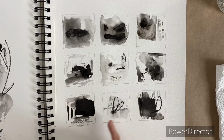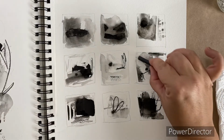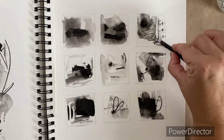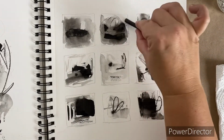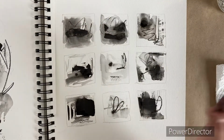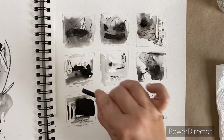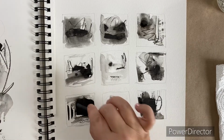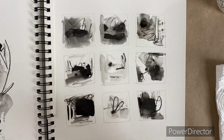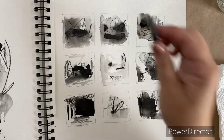So that mark, I do that a lot, and I figured that out after practicing. I just really do that a lot. And then I also like to scribble. That seems to be another one of mine. I like round shapes. You may like geometric. You may find that after you're going a while, you are drawing squares all the time, or triangles, or maybe you just like scribbles. It just takes practice to see what you like and what you don't.